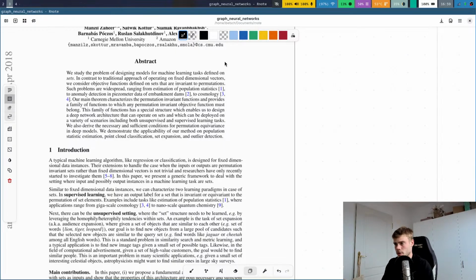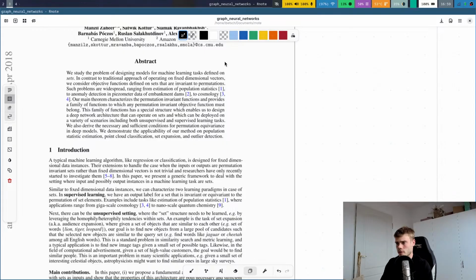Our main theorem characterizes the permutation invariant functions and provides a family of functions to which any permutation invariant objective function must belong. This family of functions has a special structure which enables us to design a deep network architecture that can operate on sets and which can be deployed on a variety of scenarios, including both unsupervised and supervised learning tasks.